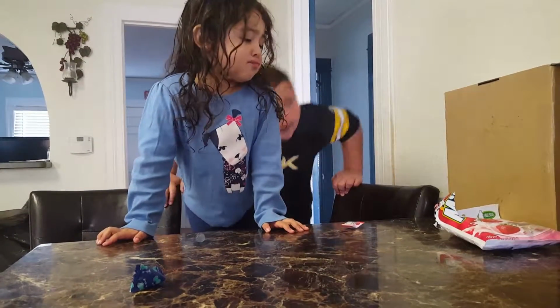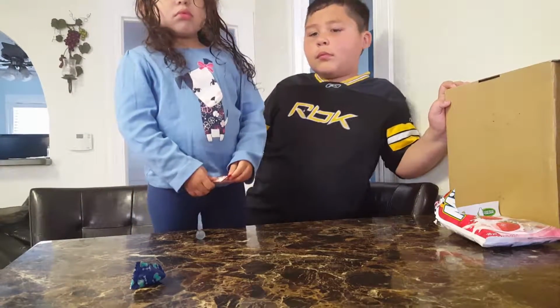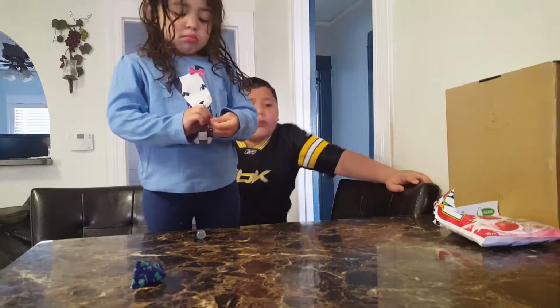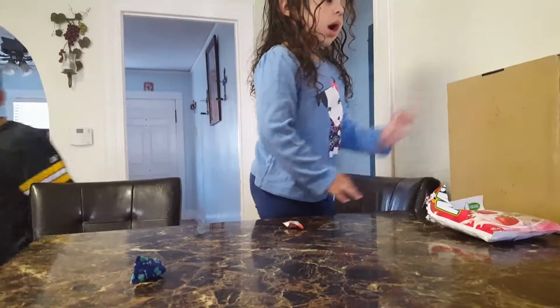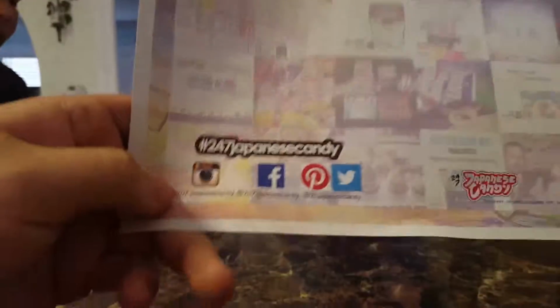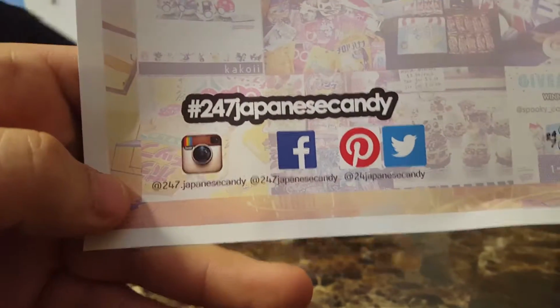What's the box called? Where could they find it? This was the Japanese candy, I think. You guys could go to 24/7 Japanese Candy and order your own box.